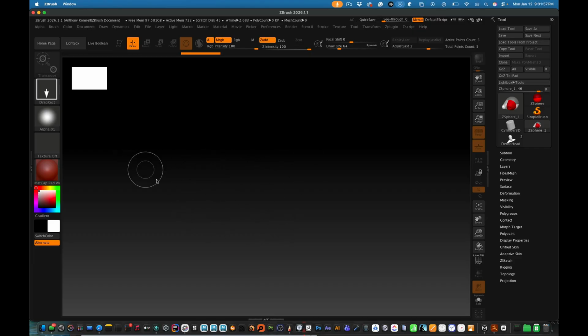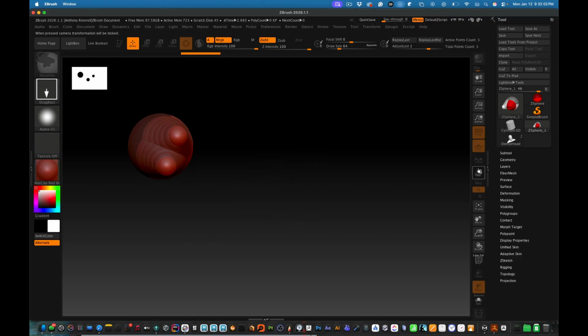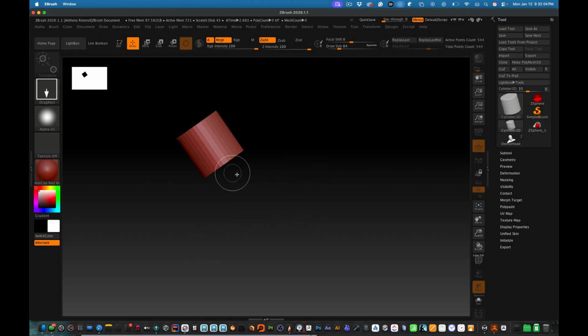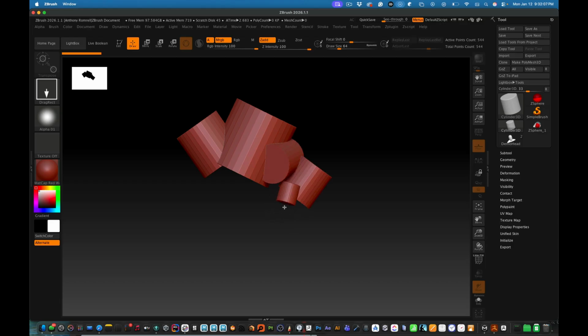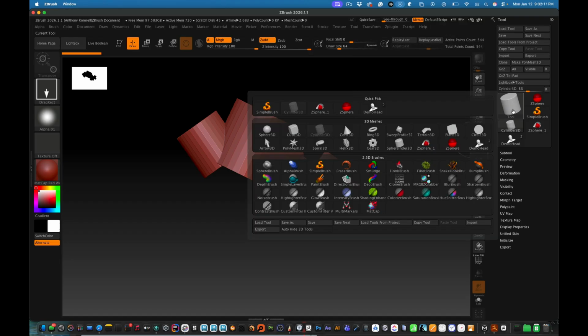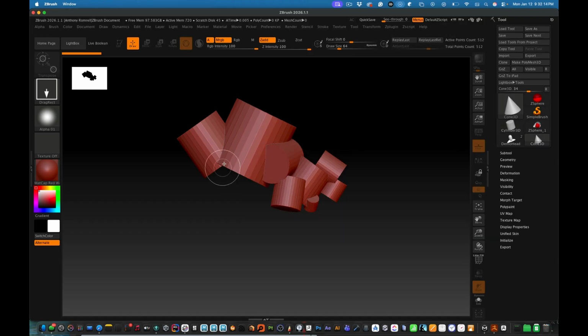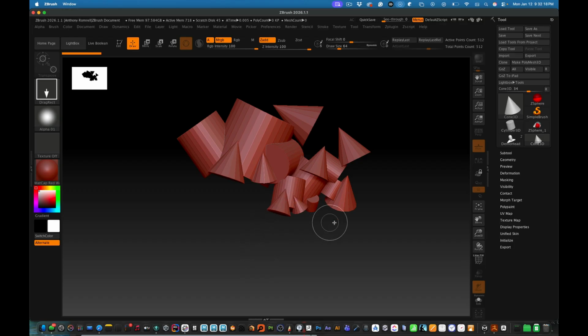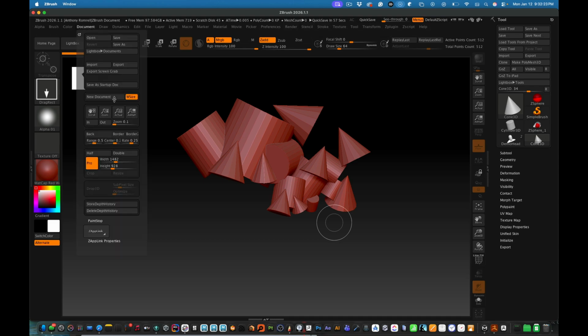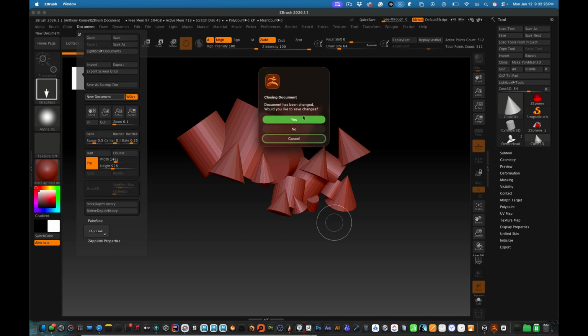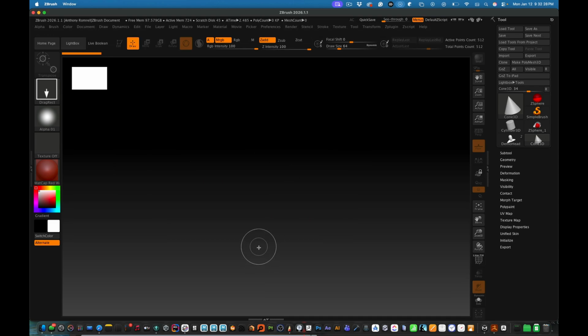This is ZBrush, and if you just start drawing, it's just going to give you whatever tool you used last. So if you grab a sphere, this isn't a sphere, it's whatever shape you load in. If you go to Tools and select a shape, cones, it's going to let you just start drawing, and this is not what we want to do by default, right? So I'm just going to say Document, New Document, don't save it. What we're really trying to do is edit tools.